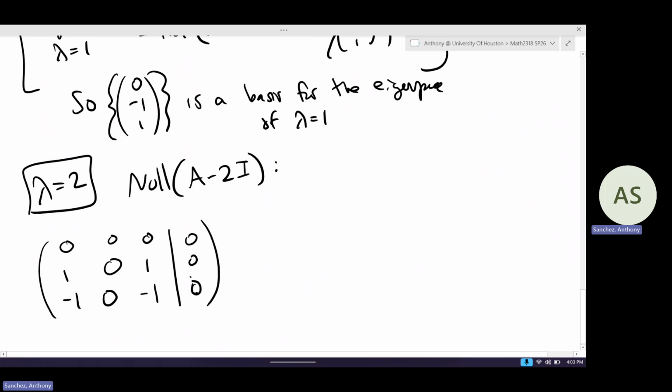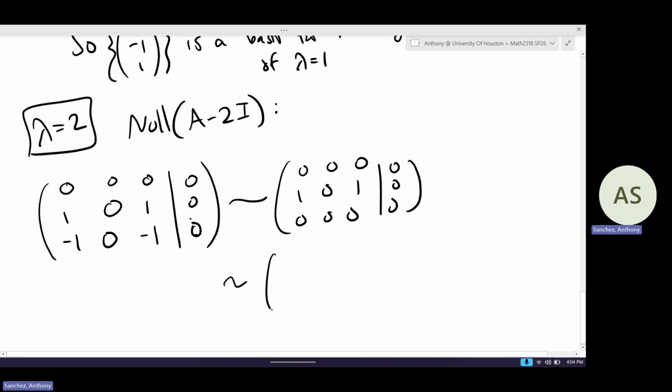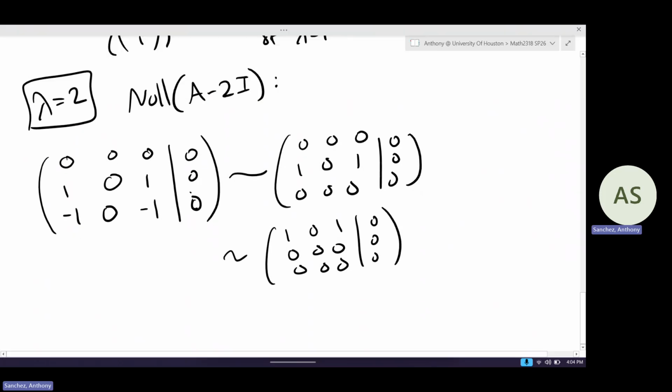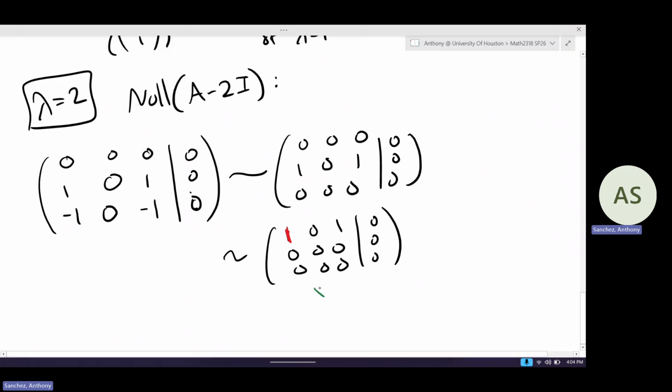Now I can actually compute this null space, right? It looks like right away I can just add the second row to the third row, and I will get 0, 0, 0, 1, 0, 1, 0, 0, 0, and then 0, 0, 0. Maybe it makes sense to move the 1, 0, 1 to the very top, just for posterity. And this is the null space. As before, I can count my pivots. Everything else is a free variable, so x2 is a free variable and x3 is a free variable. I'll call x2 t, and I'll call x3 s.